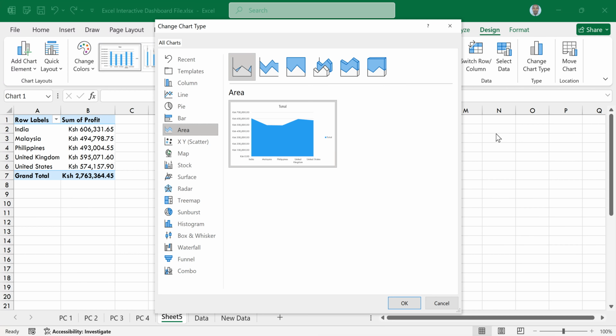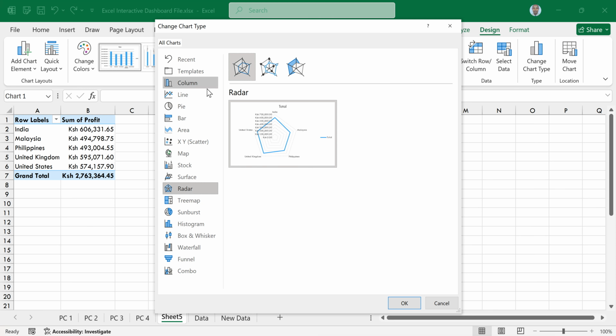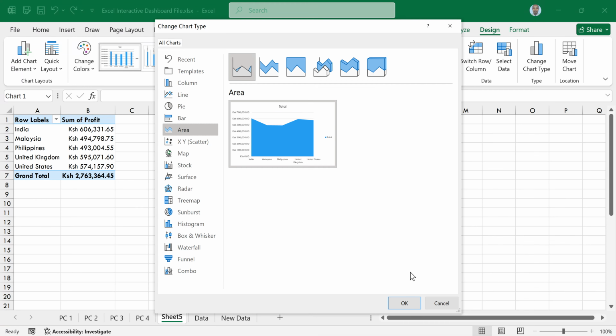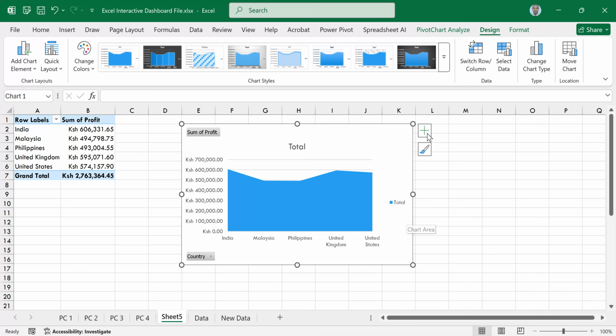We can go for area, or any other chart that you feel is best. So area, then okay. Change color.